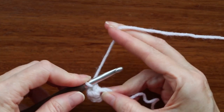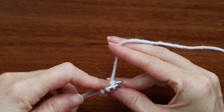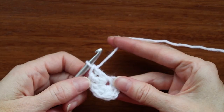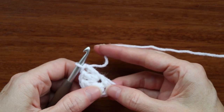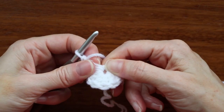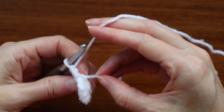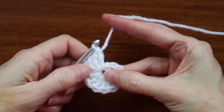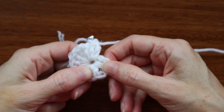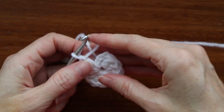I'll just show you one more in slow motion. Keep going — we need a total of 11 double crochets and 12 including that chain three. If you run out of room, grab the chain where you started, grab your stitches, and just slide them back. You can be a little rough — just get some more space in that ring for your last double crochets. You don't have to go over your tail, just leave that hanging. When you think you have your 12, just go back and count. I wiggle my fingers in between the stitches to separate those posts — that's how I do my counting. So 1, 2, 3, 4, 5, 6, 7, 8, 9, 10, 11, and 12. That is exactly what we want.